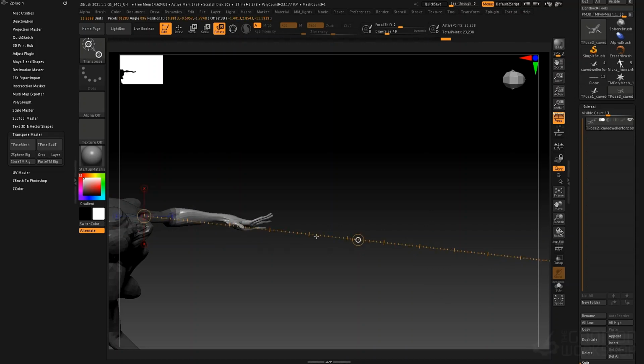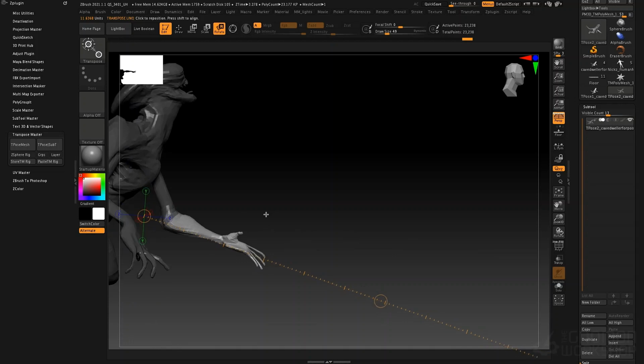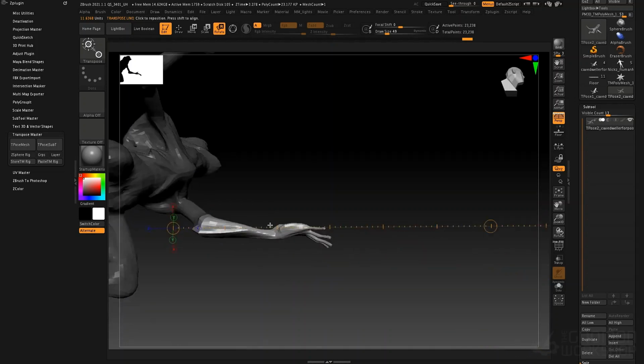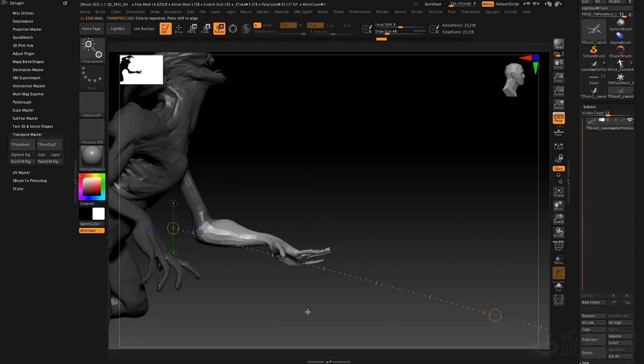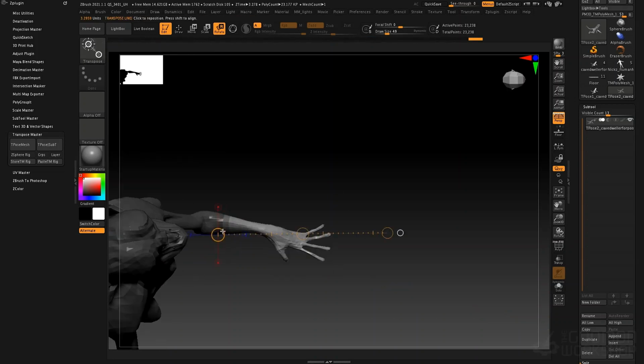Now there will be some resculpting I'll have to do in this area. That's going to happen. There you see. So I might have done that a couple too many times. Let's undo those down to about there. Now I'm going to mask further forward, draw my transpose line again. Transpose posing is a little bit of massage. You know, you have to sort of work the mesh into the position you want. So let's rotate this. I don't need quite so much length in that for this part. There we go.